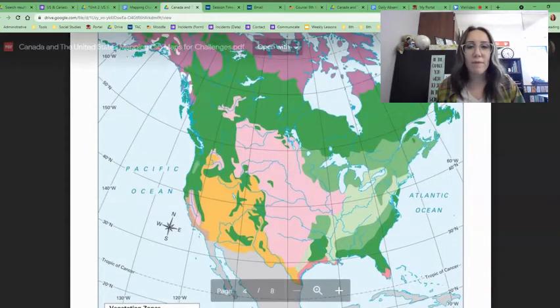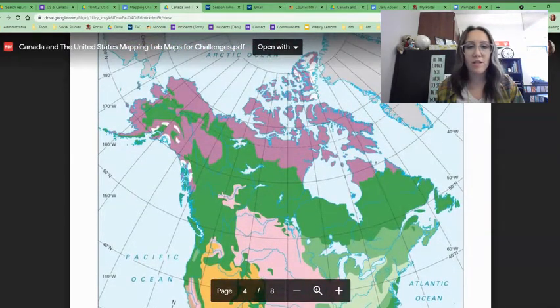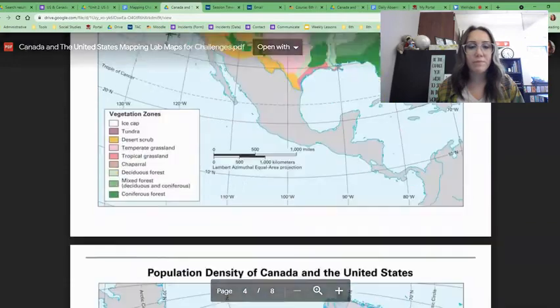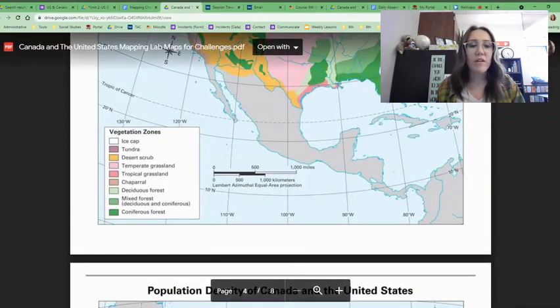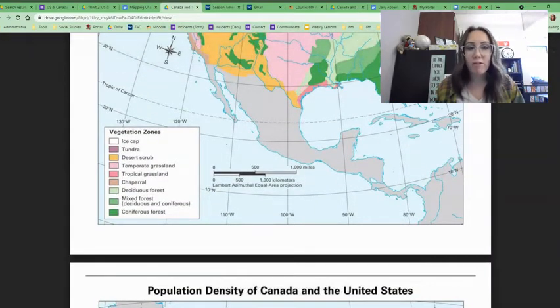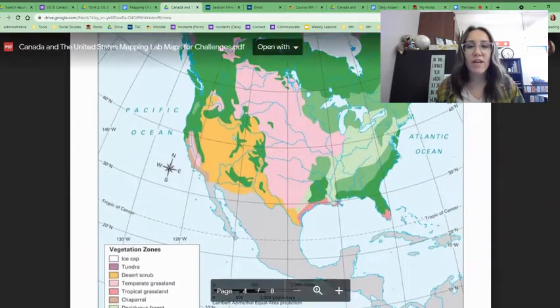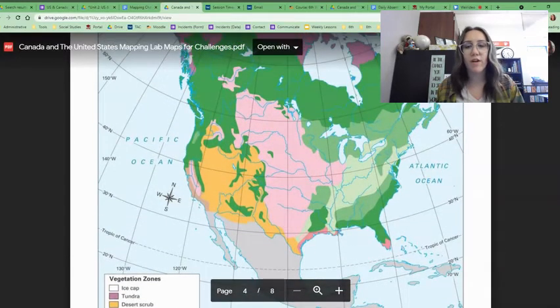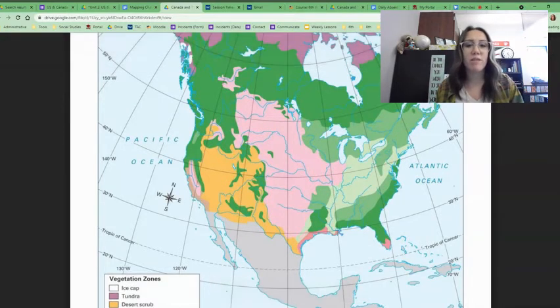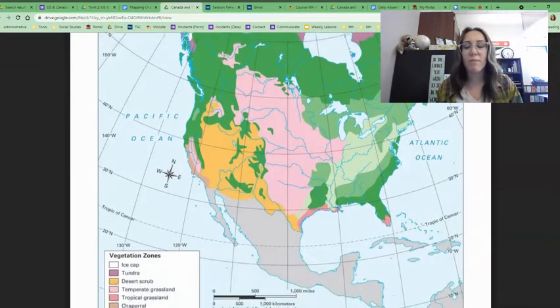So again, we've got our ice caps and tundras. Shouldn't be shocking that that is still mostly up north. But then we have our areas of desert, grassland, which are just grassy areas. Then we even get into our forests, and you can see our forests are very heavy up north as well. So this is the vegetation map. It just talks about what can grow in the area, what the land might be like.